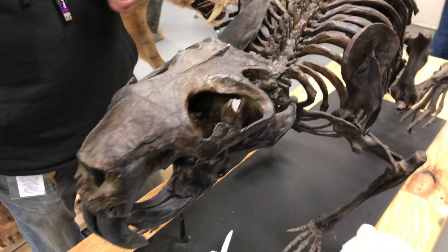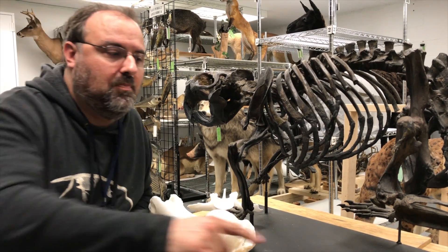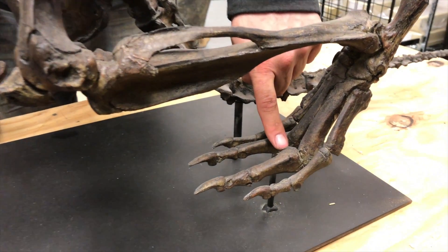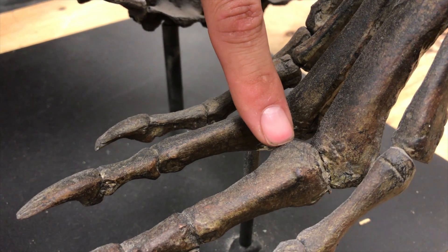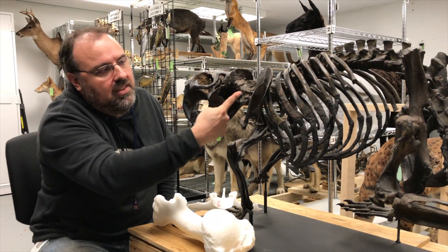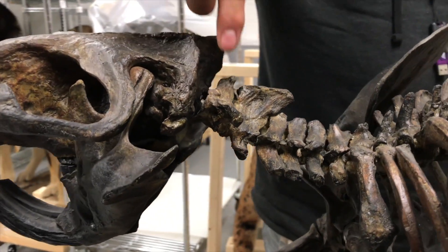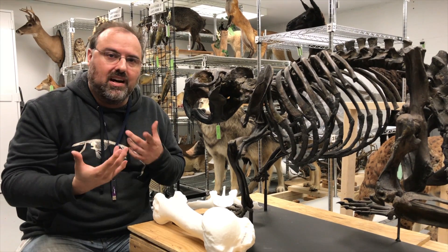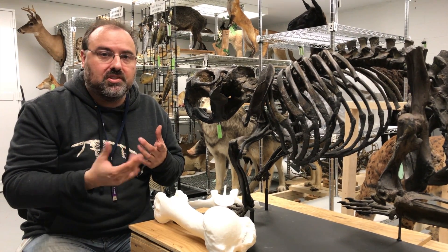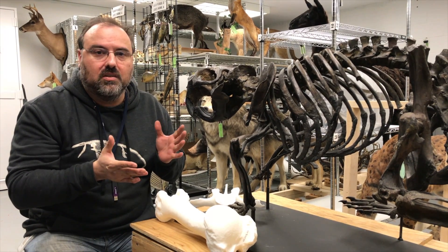If we take a look at the skeleton, it's got some neat little things you may not notice at first. Over here, this animal had broken a toe and it healed wrong, offsetting itself. We also have in the neck — these are called cervical vertebrae — two of them that are fused together, which is actually pretty common among giant beavers. These guys went extinct at the end of the ice age, about 12,000 years ago.